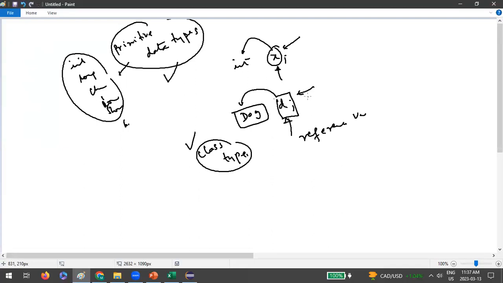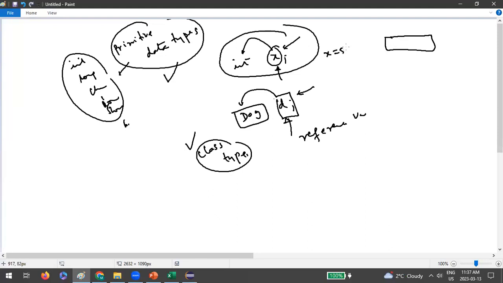What is the difference between a reference variable and a regular variable? For a regular variable, you need to allocate memory. How much memory is allocated for int? 4 bytes. In that 4 bytes, if you say x equal to 55, I can write 55 there.